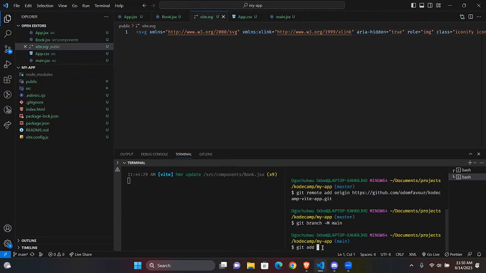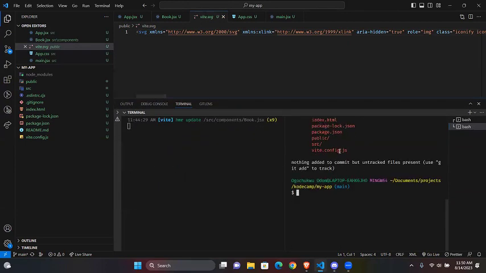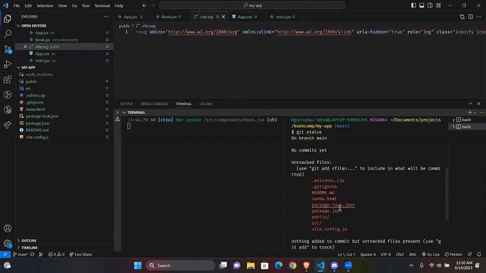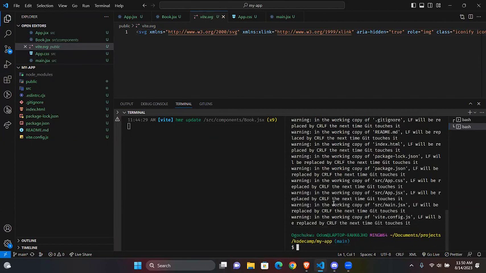So git add all. Then we do git status, which should give a very long list, just to be certain.